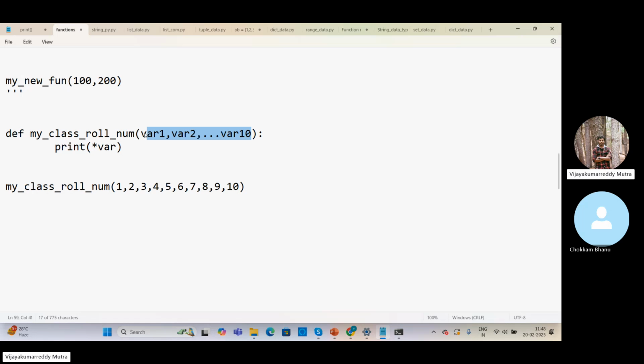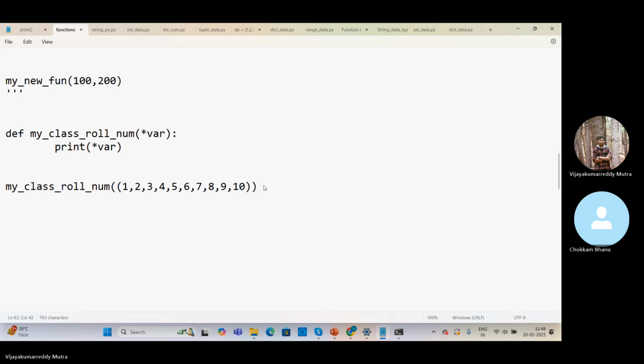But when I use variable length arguments, we need to pass the complete values in tuple format. Just remember that. Here you don't give the elements directly like how we passed the positional arguments, right? While working with variable length arguments, you need to give all elements in a tuple.